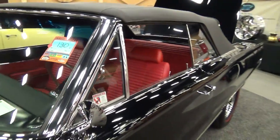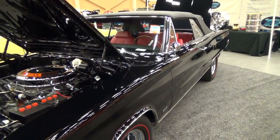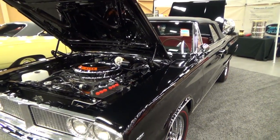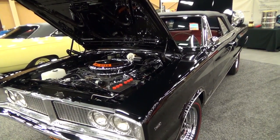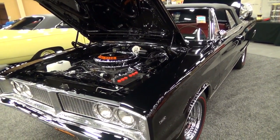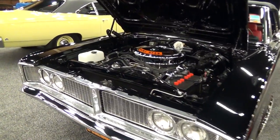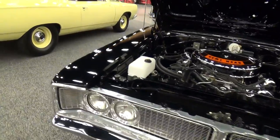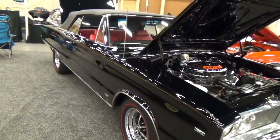Who did your paint work? Well, he asked not to be disclosed because he doesn't like to paint cars, but he's obviously very good at it. What happened is I built a blown Hemi for his dad's 32 Ford, and they paid me back by painting my car. Oh, a nice trade out. I couldn't have afforded to pay him. Right. Well, Lynn, it's beautiful, brother. I can't tell you how much I appreciate it.